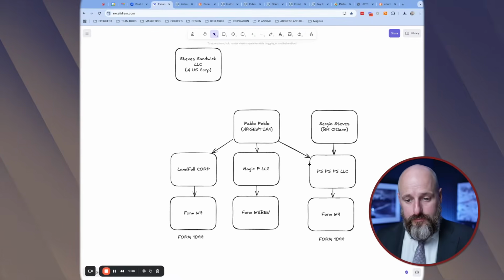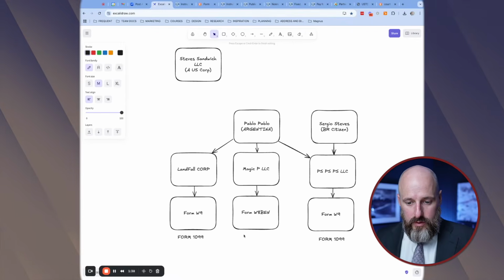And I'm going to show you the forms, the W-9, the W-8BEN, and the 1099. We're going to go through those forms really quickly. I also have much more detailed forms and much more detailed videos on how to fill out the W-8BEN, the W-9, the W-8BEN-E. And I'm going to go through them briefly in this video, but I have also more detailed videos on that as well if you want to see that just for you.